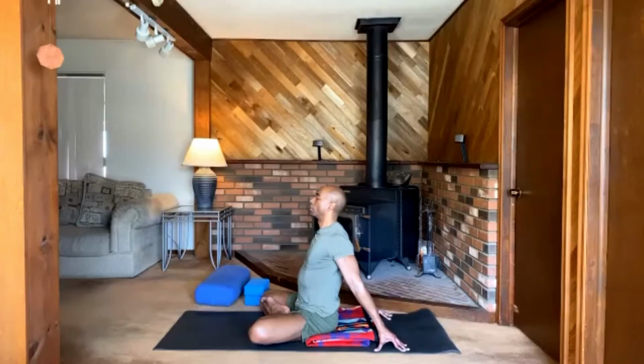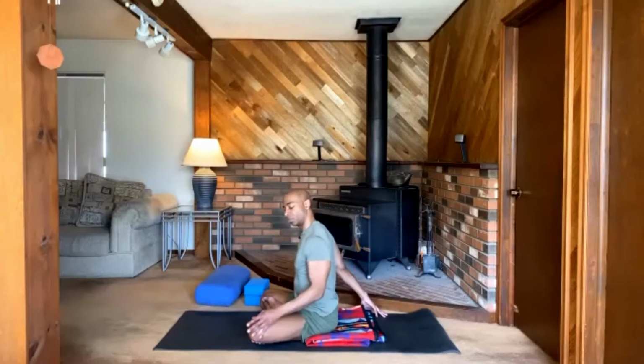And then you can just lower your chin to look forward, walk your hands towards yourself so you're sitting up nice and tall. And again, you can just rest your hands in your lap. Notice how your shoulders relax. Take a deep breath in and out, settling in. So that was our mild seated back bend. Now let's take a forward fold.